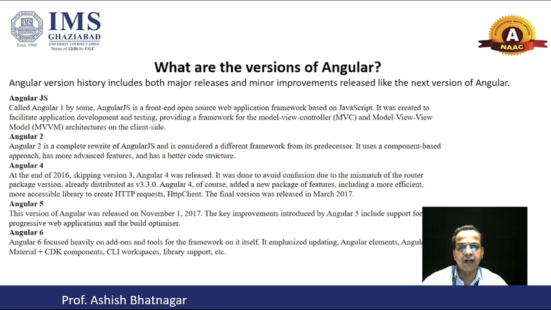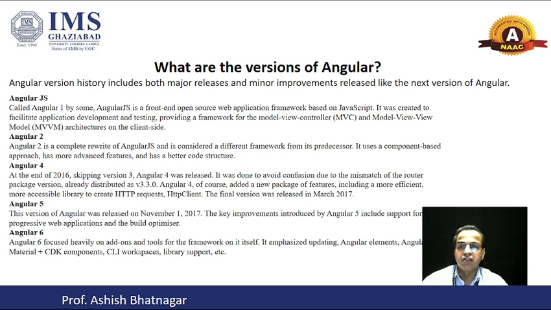It was done to avoid confusion due to the mismatch of the router package versions, already distributed with version 3.3. Angular 4, of course, added a new package of features, including a more efficient, more accessible library to create HTTP requests, the HTTP client. The final version was released in March 2017.